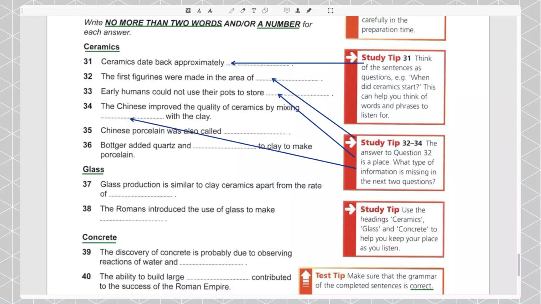A German alchemist called Johann Friedrich Böttger was asked by the king to make gold out of lead. Unfortunately, Böttger failed to achieve this and soon gave up. But in order to please the king, he attempted to make high-quality porcelain. And after many years of experimentation, he discovered that by adding quartz and a material called China stone to very high-quality clay, he managed to get the same results that the Chinese had been achieving for the last 1,000 years.